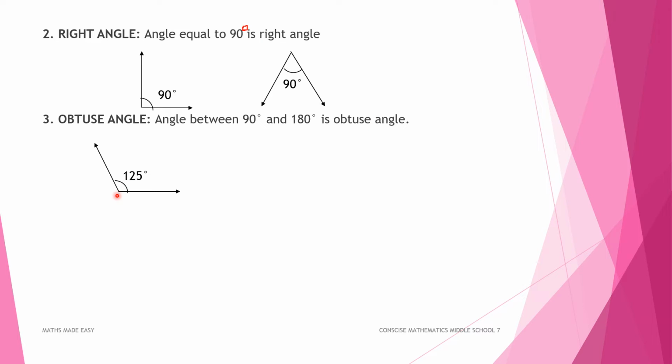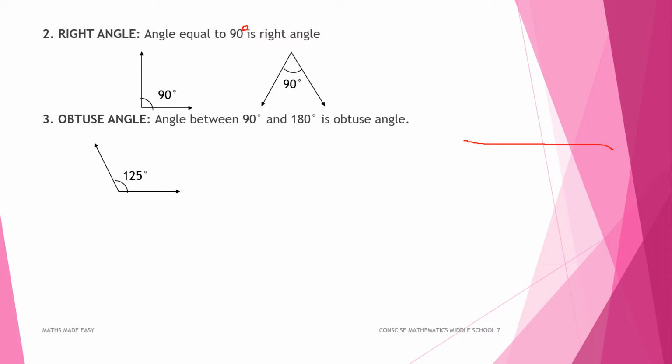See here, this is 180 degrees. 180 is always a straight line. Don't forget, a straight line angle is 180 degrees. I'm unable to draw a straight line because I'm using a pen. And if you put a line on the top like this, it is 90 degrees, right? An L shape is 90 degrees and a straight line is 180. So an obtuse angle should come between these two.